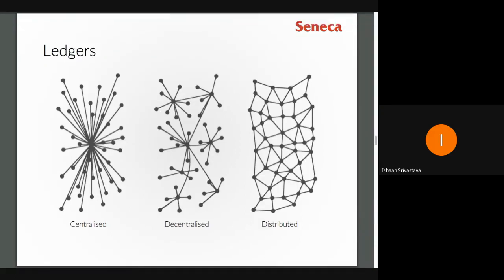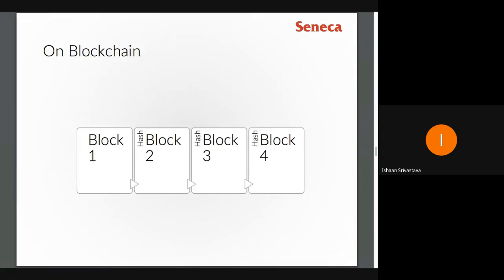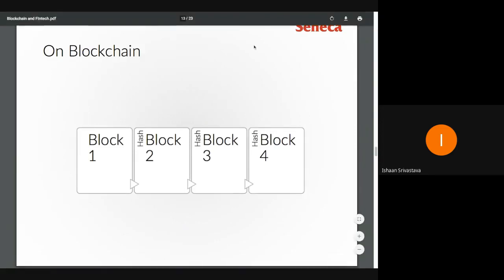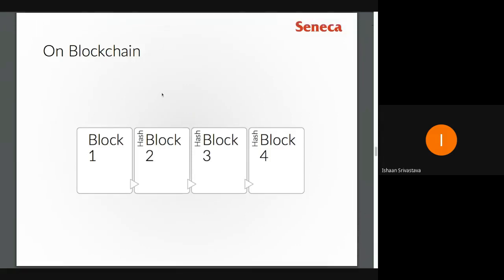Okay. So let's look at blockchain. From what I saw, you've already gone into the depths of blockchain from a technological perspective, but we're going to go over it just as a quick refresher. Blockchain is a specific type of distributed ledger that forms a chain of blocks. Each of these blocks contains information and data that are linked together and verified through a consensus. So that's a key word, consensus.